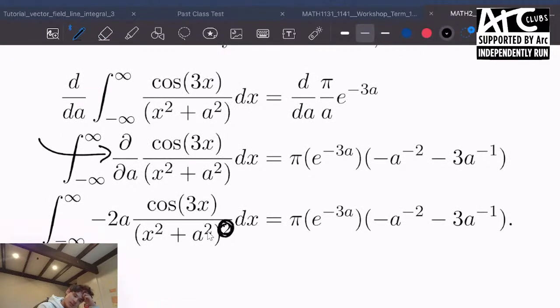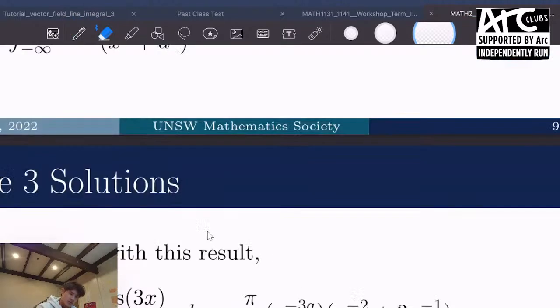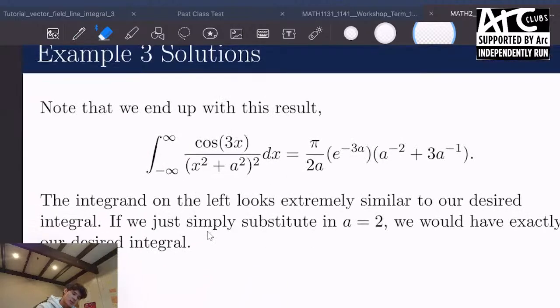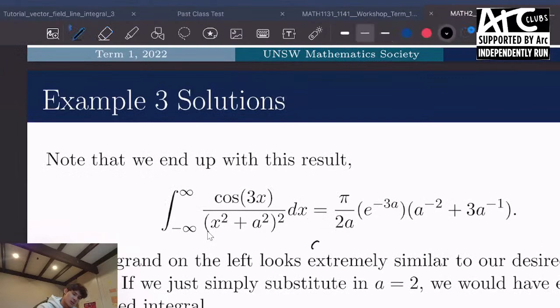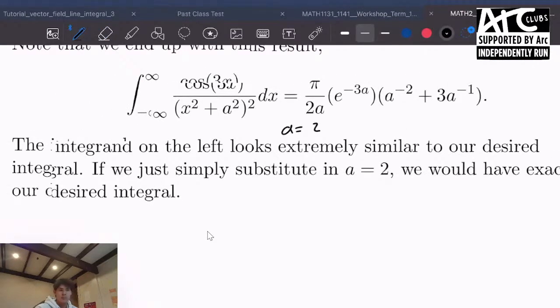We can see that that squared comes out. We just have this constant out the front. Now, it is a constant because we're differentiating with respect to x, so integrating with respect to x. Now, from here, we just need to rearrange. And by rearranging and subbing x equals 2, we just get what we need. Okay.